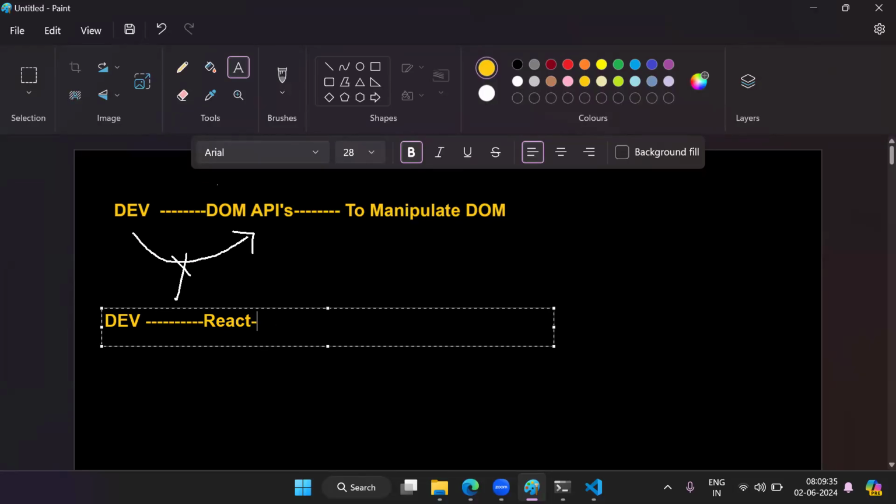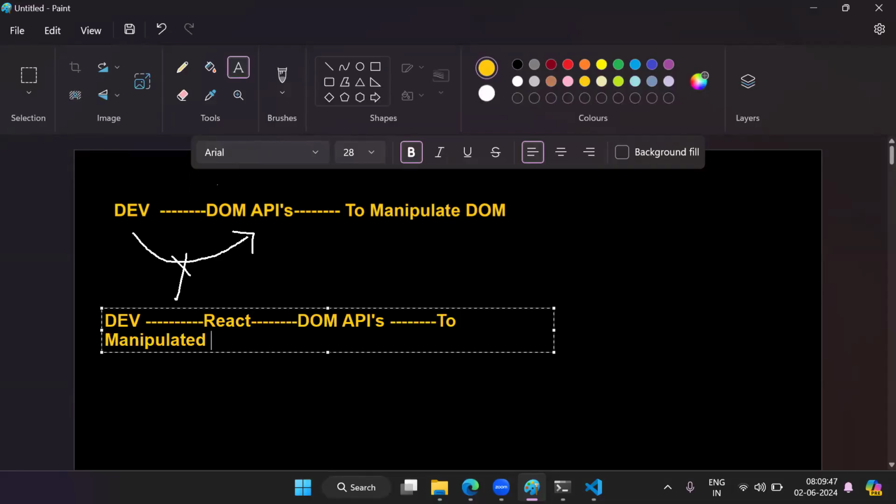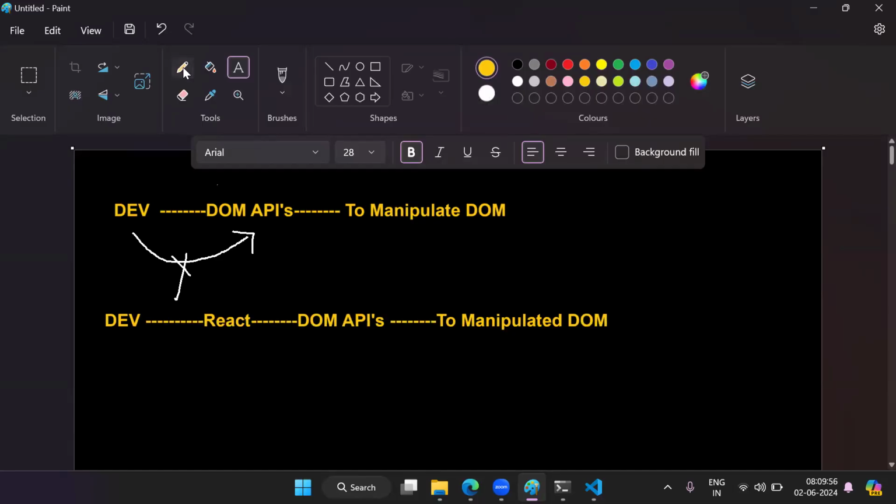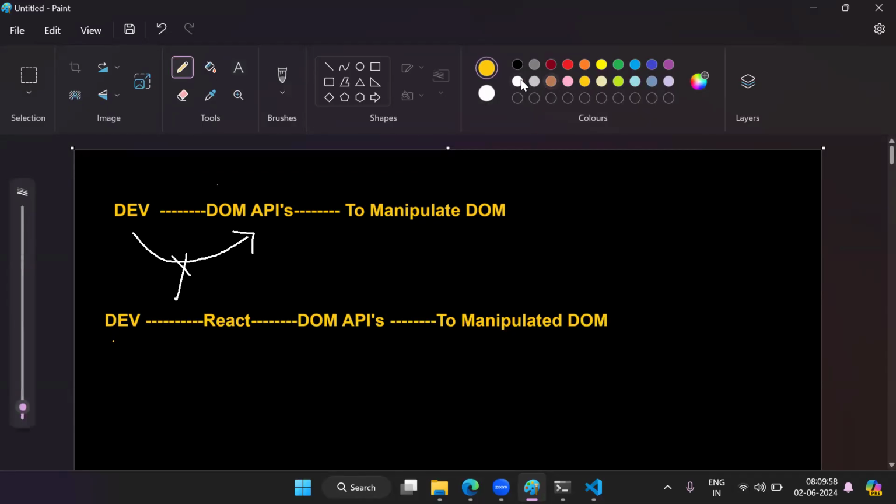Internally, React will use DOM APIs and manipulate the DOM the way you have instructed it, because React knows how to use these DOM APIs efficiently. So you tell React how your DOM should be updated, and React will internally take the help of DOM APIs and update your DOM.